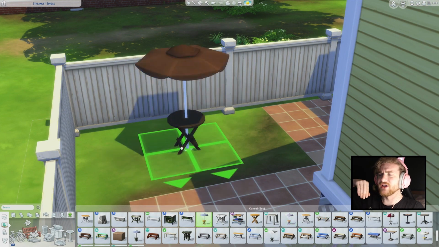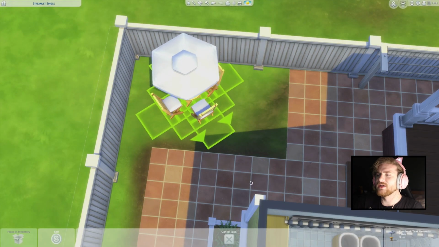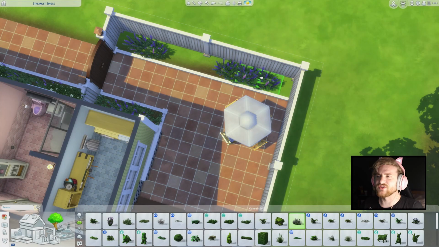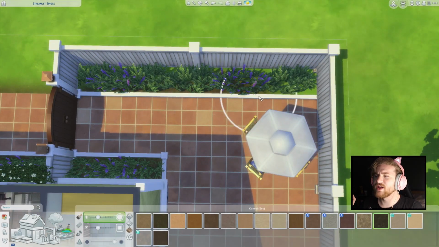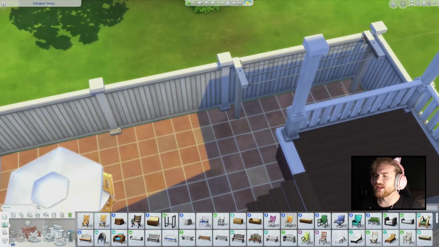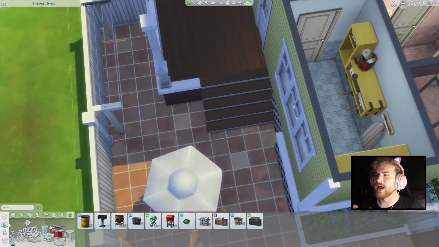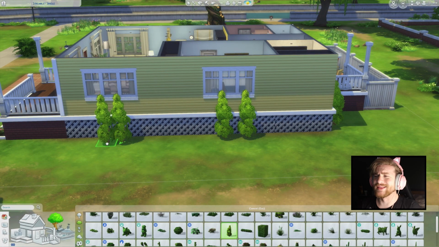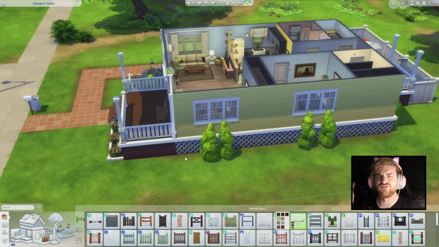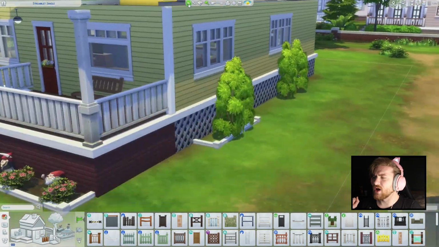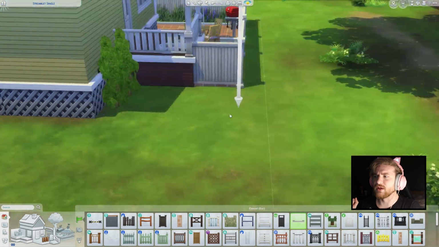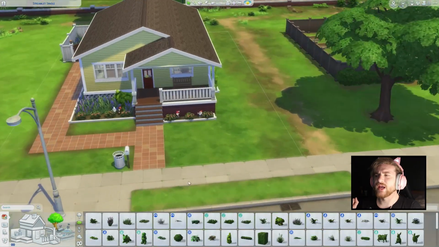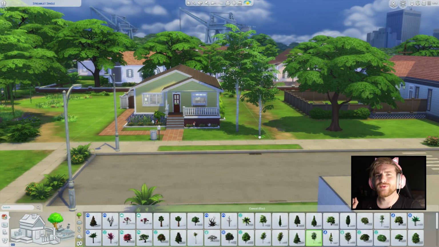Now I later on just tile the entire backyard. They don't need grass here. It's too small, and in the end it actually looks really good, so I just add some more flowers there. I'm just gonna, I think, add some trees still. Oh, and I did a grill. But yeah, now I'm hiding that little staircase railing that's clipping just with some tree shrubs. And we are getting close to the end of the build. So I'm going to jump quickly in and then I'll just show you around.